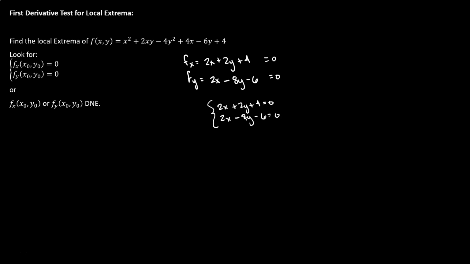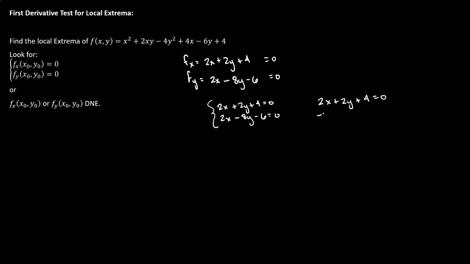This system of equations does involve linear equations with both x and y in them. So to solve this type of system, we can use substitution, elimination, a matrix. Think back to your pre-calc days when you were solving these kind of systems. Pick whichever method you like. I'm going to use elimination. I'm going to take the first equation and then subtract the second one. So I'm going to rewrite that over here on the right.